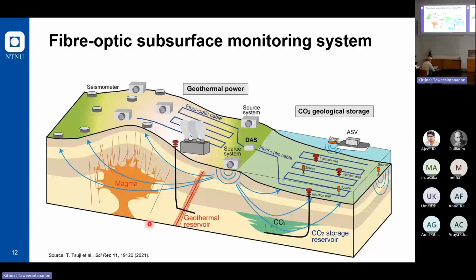The final goal, which I hope we can see in the near future, is to integrate the fiber optic sensors in subsurface monitoring. This illustration shows how it is going to look in the marine seabed terrain. You deploy a fiber optic cable, and you can connect it to an interrogator to sense the strain data in the sea floor. That is, for example, in the future.